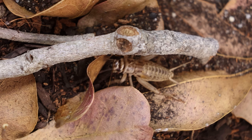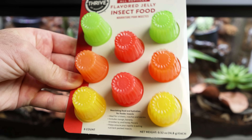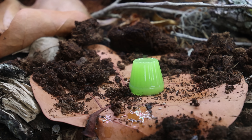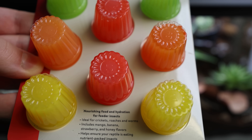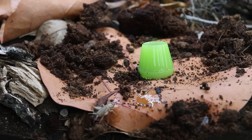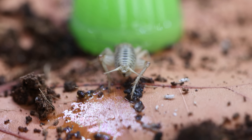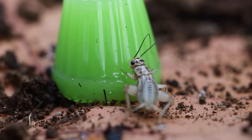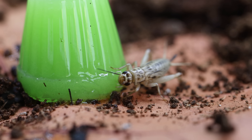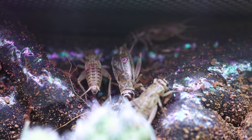I went out and picked up some flavored insect jellies — they are packed with sugars and moisture, which should give them a quick boost of energy while rehydrating them at the same time. The package says it's ideal for crickets, so I quickly popped one in the tank. A couple of minutes passed and nothing came by to inspect the jelly, but then a cricket came jumping around the corner. The female cricket was first drawn to the juice that fell from the jelly when I popped it in — she drank some juice, which got her appetite going. Finally making her way to the piece of jelly, she started nibbling slowly at first, testing it, then went all in — mandibles working non-stop, little antennae twitching. One of our crickets was enjoying their first meal, getting some much-needed nutrients and hydration.